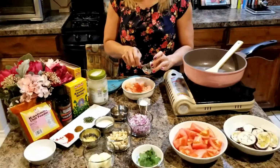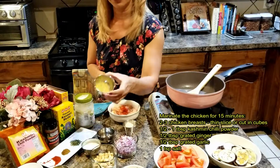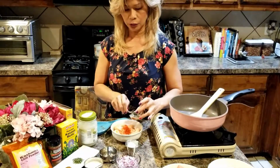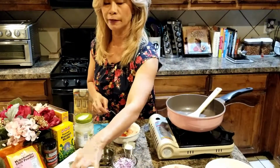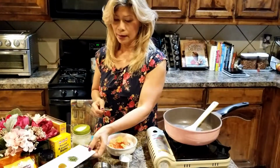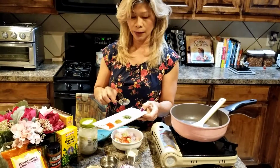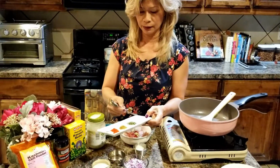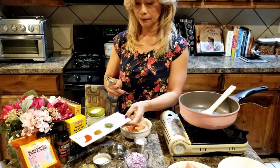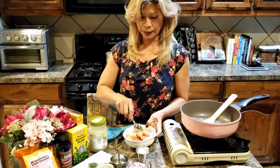And we are going to use half of the grated garlic and half of the grated ginger, so there's 1 teaspoon of each. I'm using half. And right here I have about half a teaspoon of salt, so I'm going to use just half of it to start the marinade. And I'm going to mix it up.